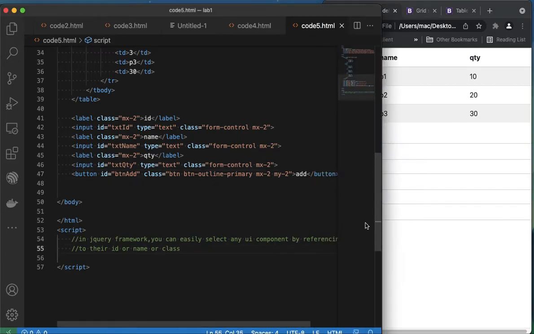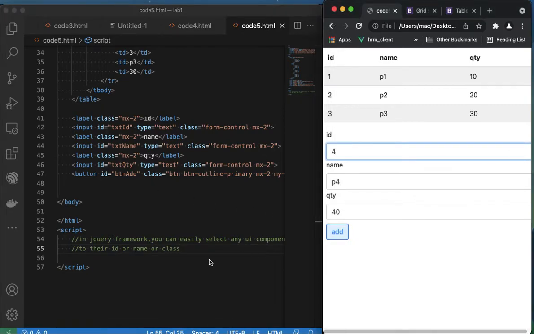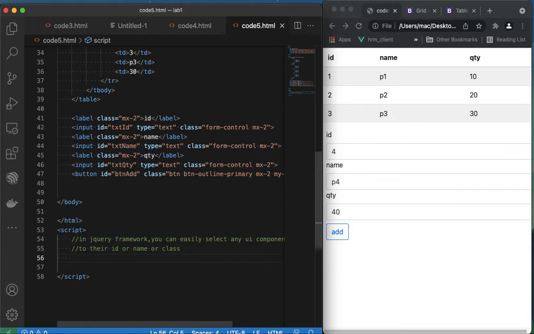Okay, so after you have done this, then the next step is how do we reference each ID. So first, let's say I want to assign the click event. Therefore, you can use the selector function. The selector function has the name equal to the $ sign. That's the name of the selector function. And to call the function, you put parentheses. Inside parentheses, you define which one you want to work with. Let's say you want to work with the button. You put the name, the ID of that button.